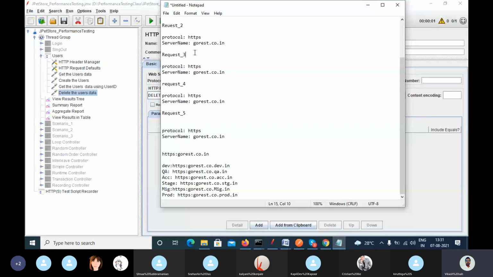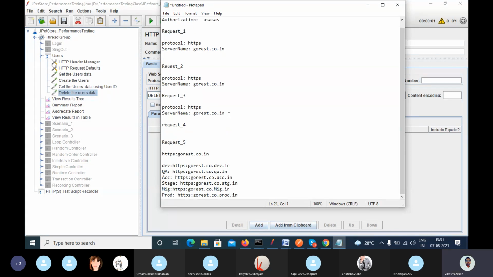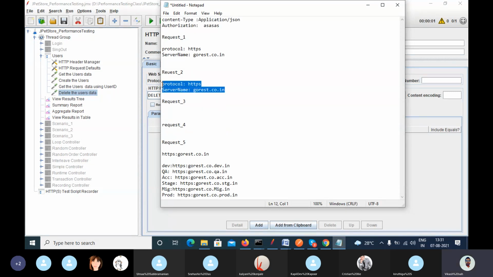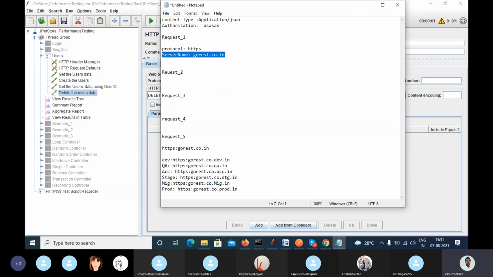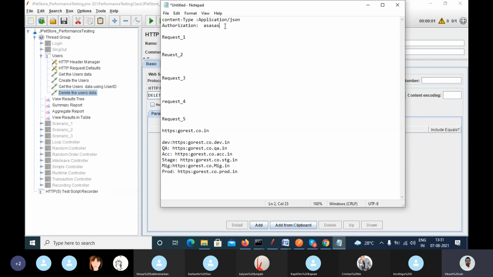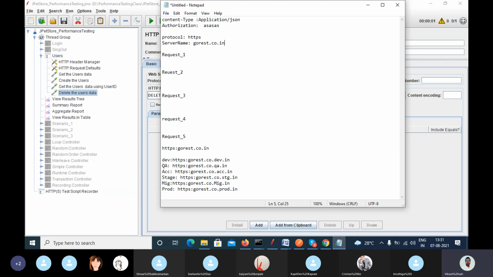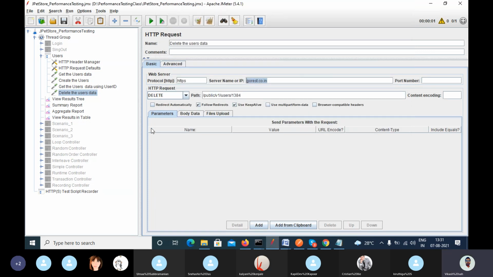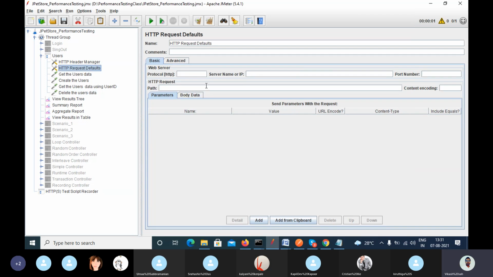Right? What will you do in that case? I will remove all these things from here and use this at the parent level here. That is the work of this HTTP request defaults.